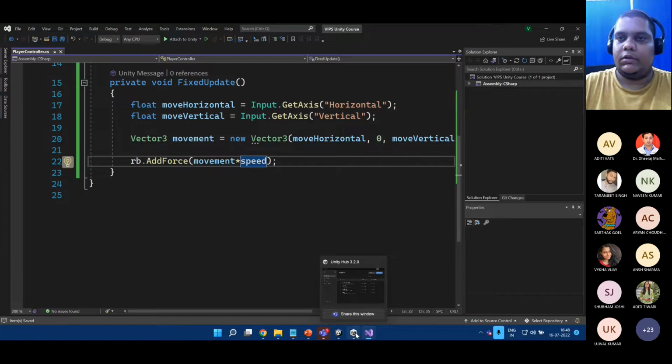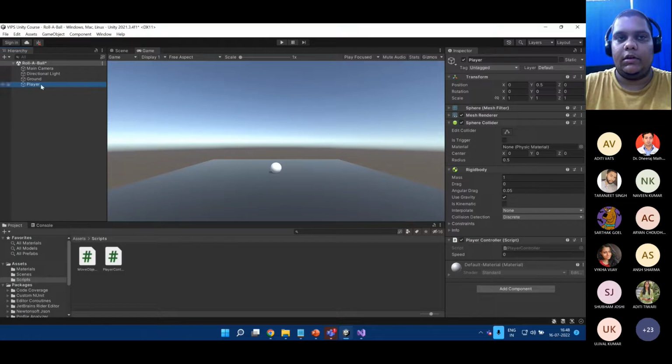Now if we go back here, we will see we get a component of speed. Let's make it, let's say, 100. Let's see what happens.